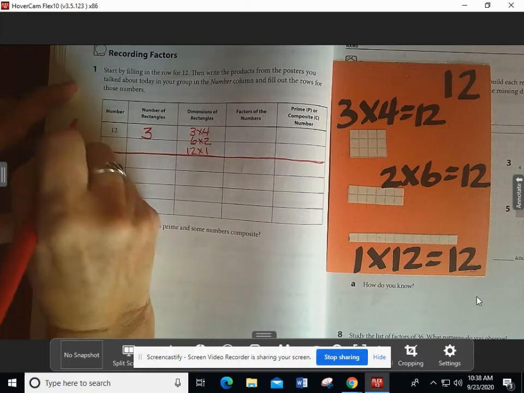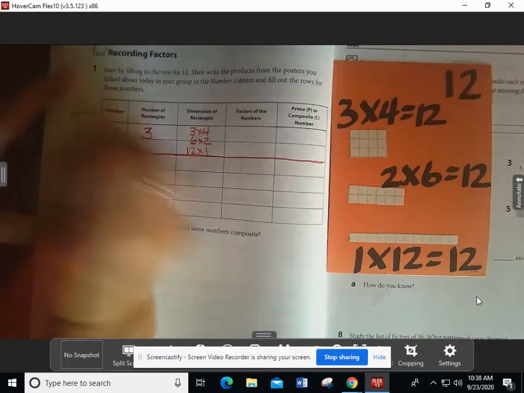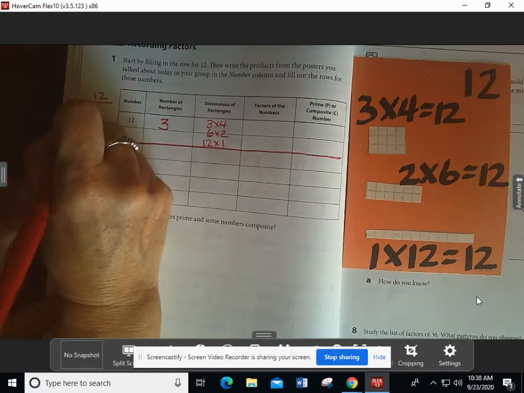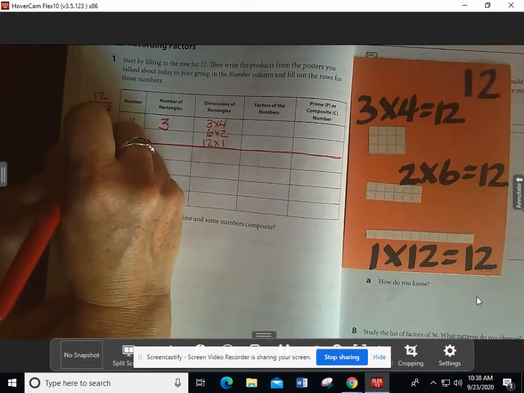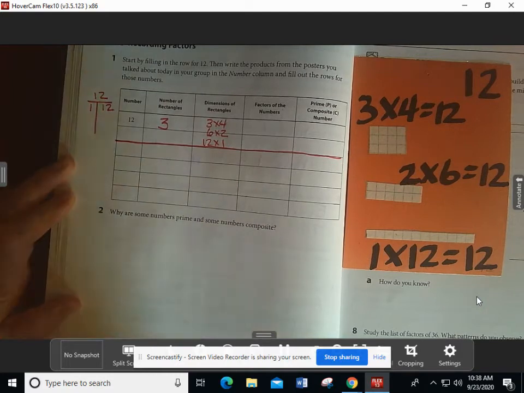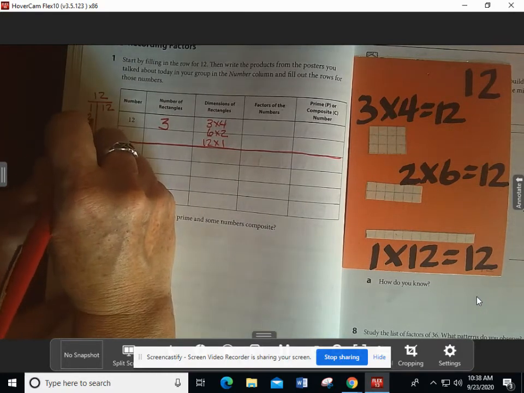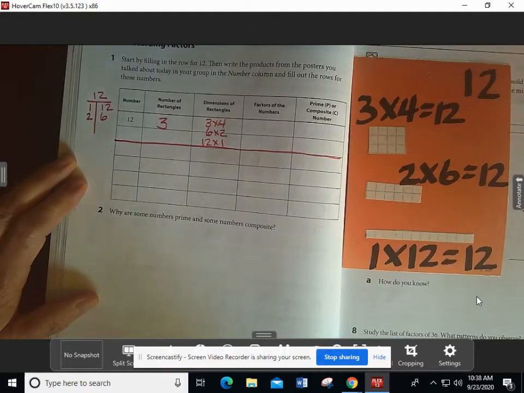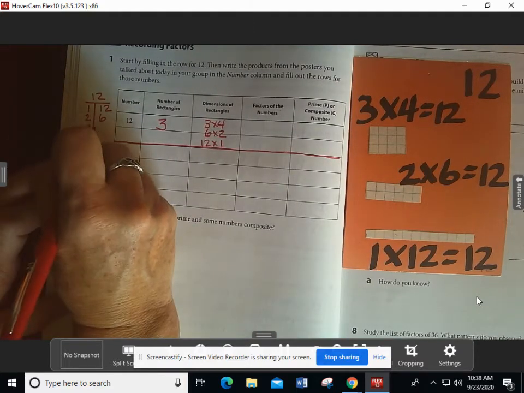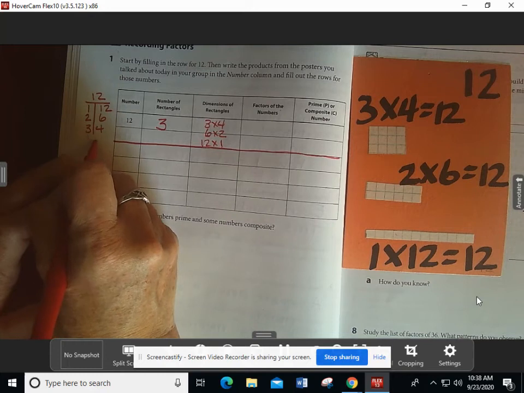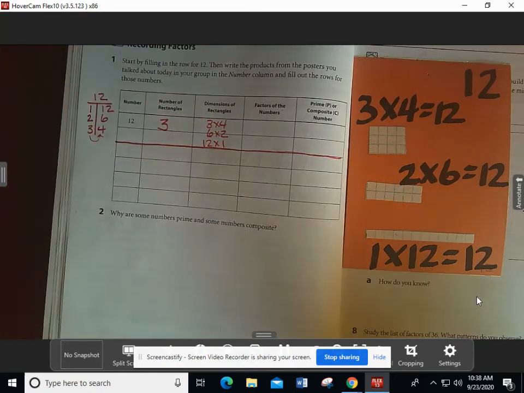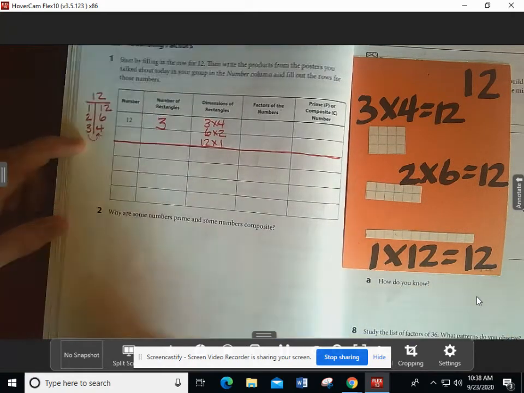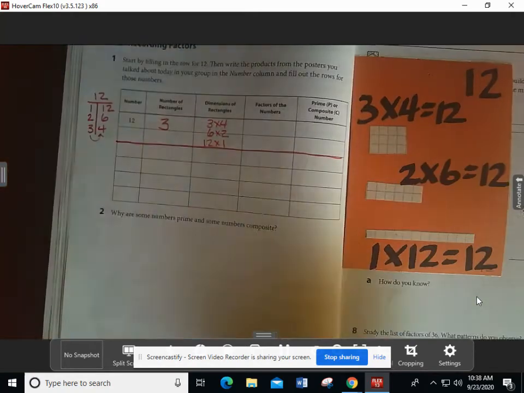Remember a while back, a few lessons ago, we made factor charts. And we thought about 1 times 12. The next number after 1 is 2, and we know that 2 times 6 works. The next number after 2 is 3, and we know 3 times 4 works. But now look, the 3 leads right into the 4, so we don't even have to find any more. We found them all. Because if I would go to 4, well, I would have 4 times 3, and that just makes more work than we really want.